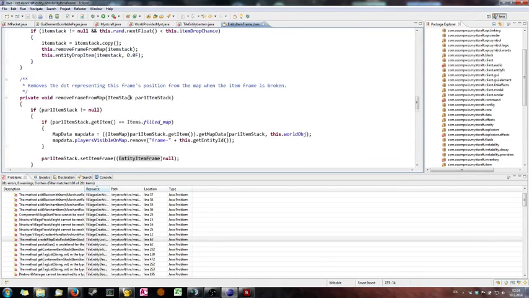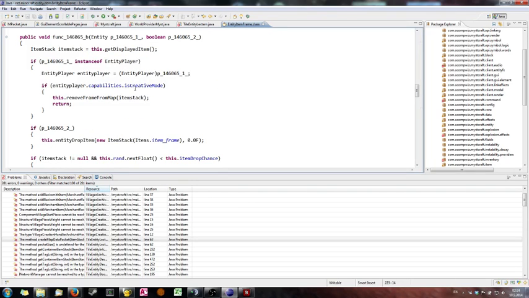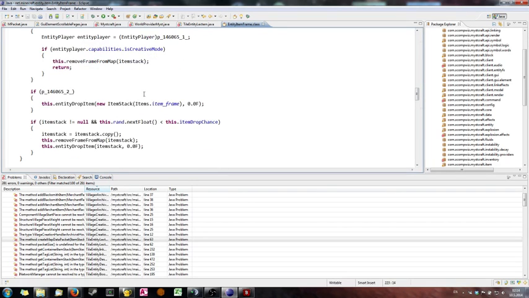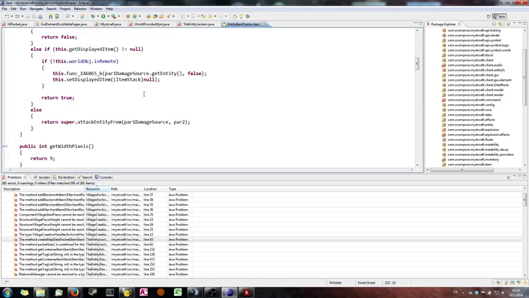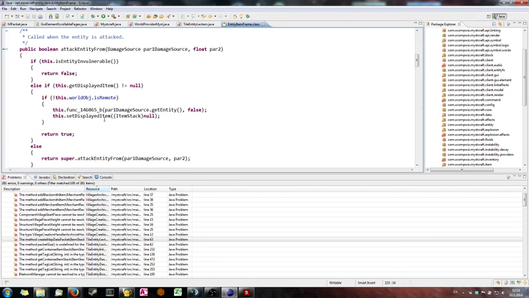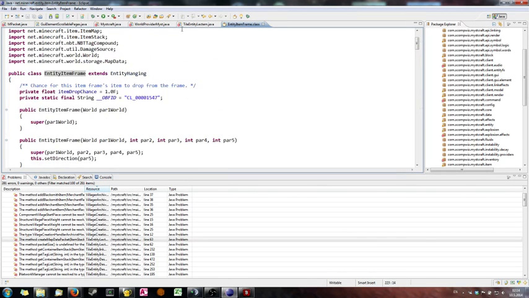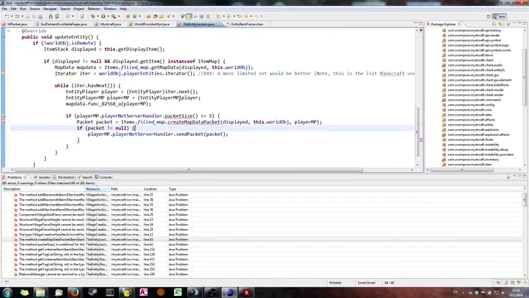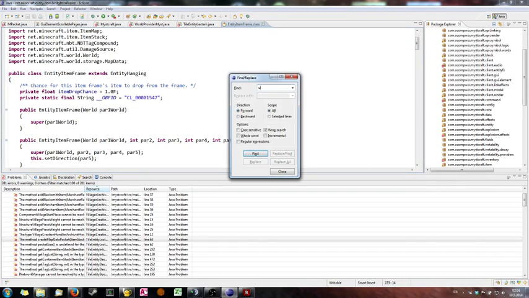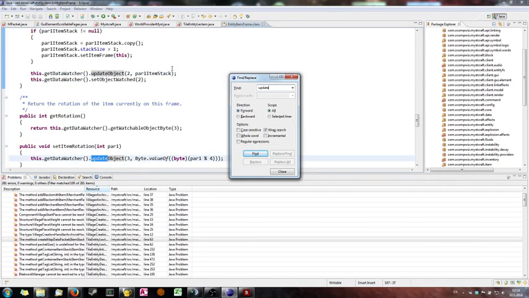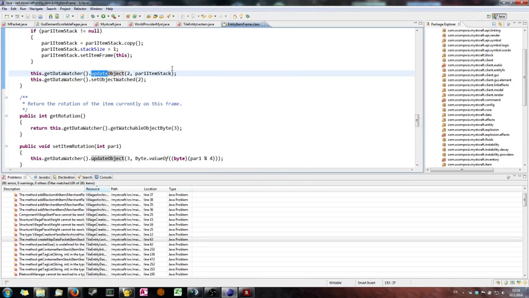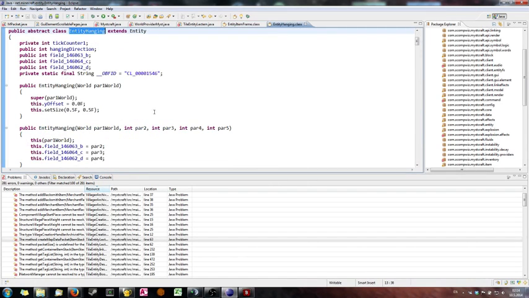Okay, in its update function, somewhere in here, entity item frame sends the map data if a map is in it. Or it did. Update entity. Maybe it's an update entity hanging.